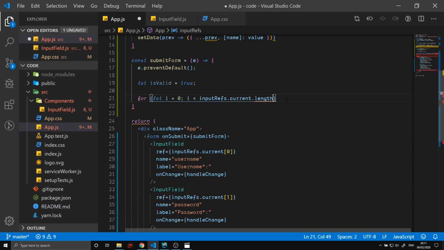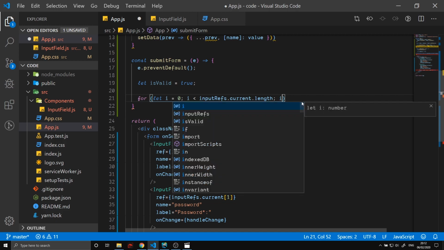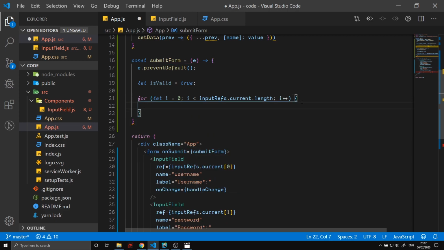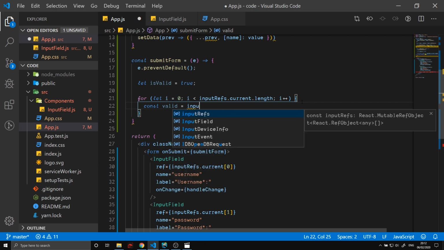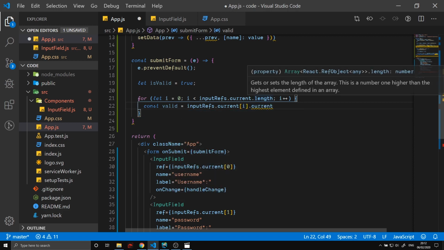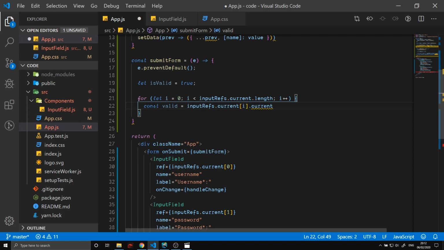So in this case it'll be 2. I just want to increment by 1. Then within here, what I want to do is say valid is equal to input refs dot current I, and then we have to say dot current again, because if you remember, each reference has its own current property, and we want to call the validate function.